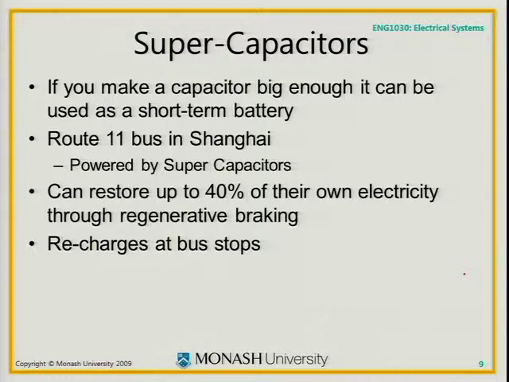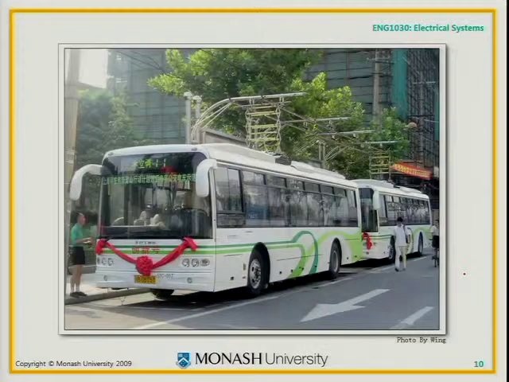But with capacitors, you can't hold that much charge, that much energy, but you can charge them and discharge them very quickly. So quite a different profile to a big battery. Might be a long charge time, and you can drive a long way. Here, quick charge time, you can't drive very far. Perfect for things like buses. It stops regularly at bus stops anyway. So you stop at a bus stop, you charge, and then you can drive along to the next bus stop. So there it is, the Route 11 bus in Shanghai, charging at the bus stops.